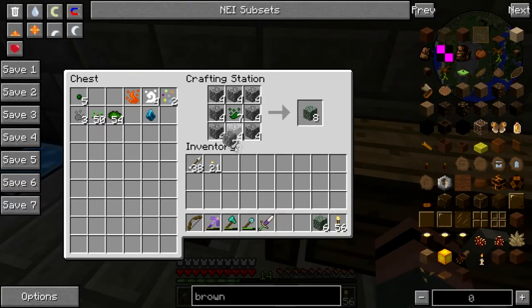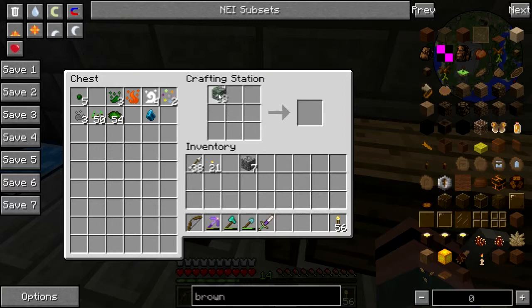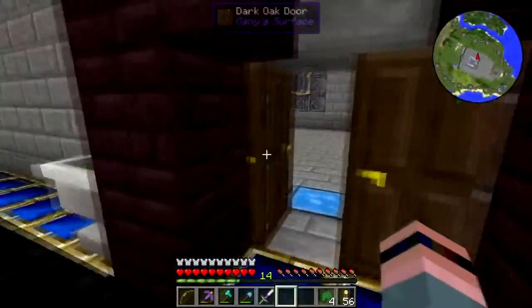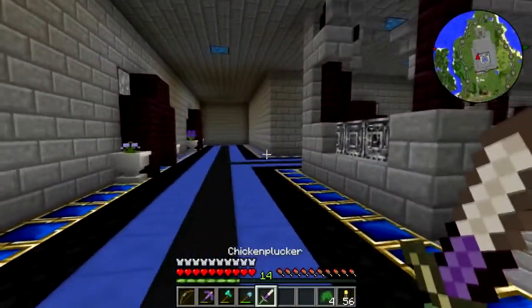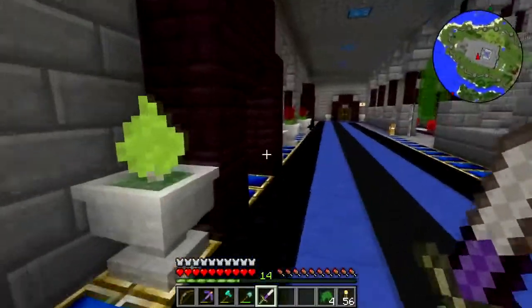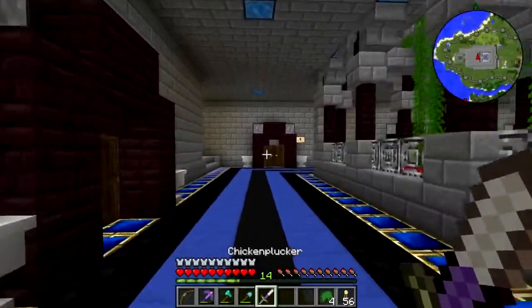I'm gonna use up some byproducts here. Use up some nature essence. Make me a couple of moss balls. There we go. And I'm gonna take those moss balls and put them on the chicken plucker here.